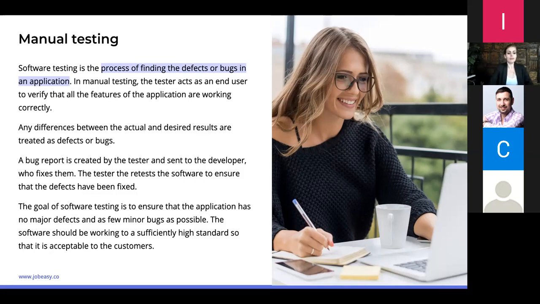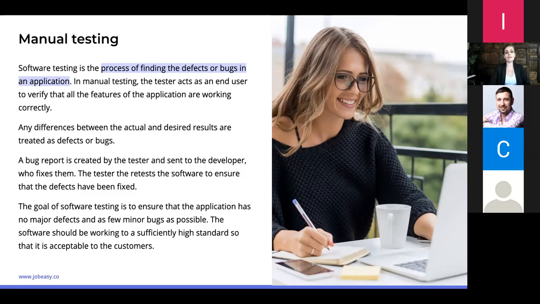Then the goal of software testing is to ensure that the application has no major defects and as few minor bugs as possible. So that's exactly what I mentioned before. We are not expecting perfect, we're expecting acceptable. And the definition of acceptable is there are no major issues, the product does what it's supposed to do, and it's functioning according to the requirements.